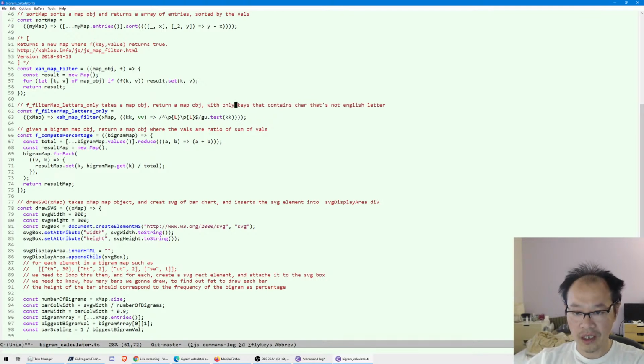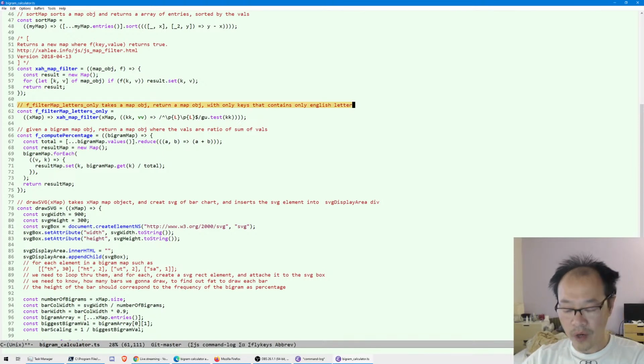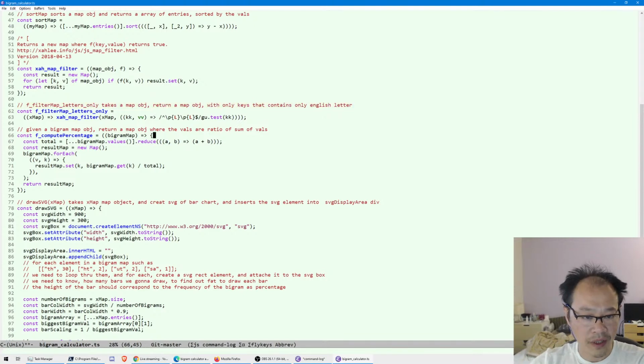With only keys that contain only English letters. Okay, that's not so well worded, but let's leave it.